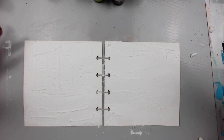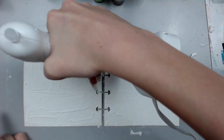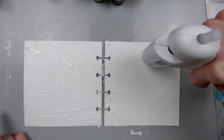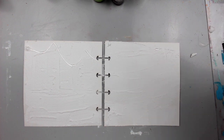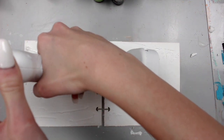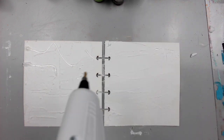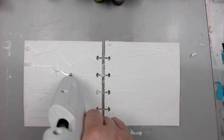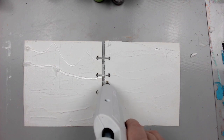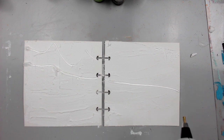So she's going to create those lines. You can start from the edge, and start creating really cool lines. You see, you don't even have to go back and forth like this. Just press and make a line going all the way across. Press one line straight. Do straight lines. Let me make one more line, and then you can do the next one.